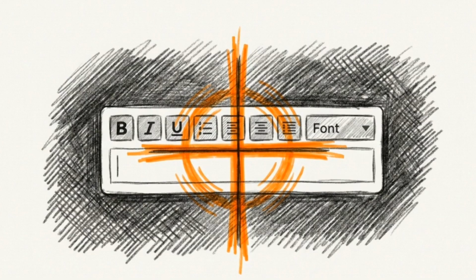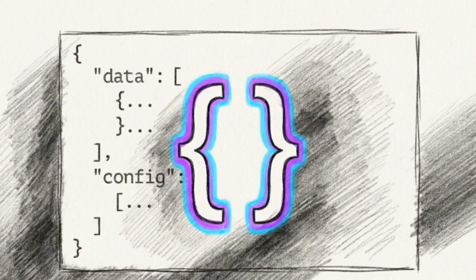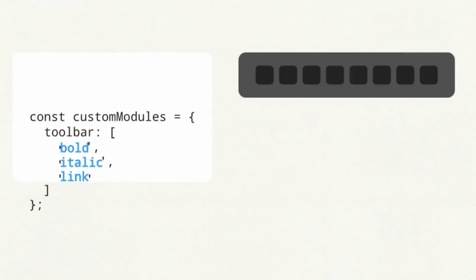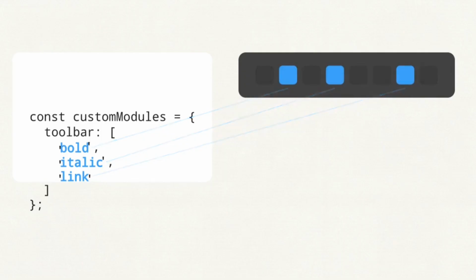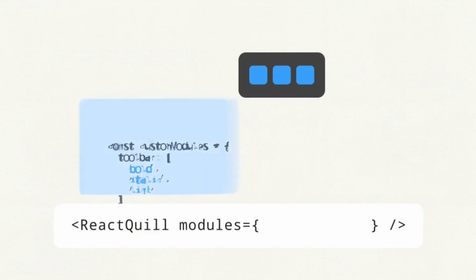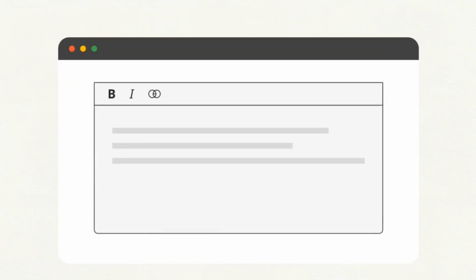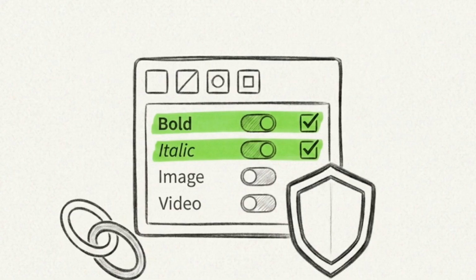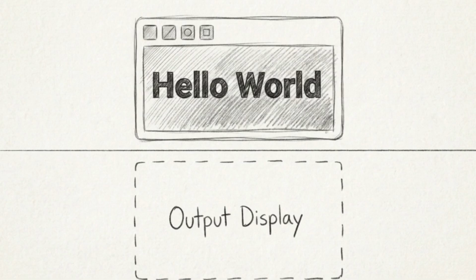Let's take control of the front-end user experience by customizing exactly what tools the user can access. React Quill handles interface customization through a configuration object called modules. By declaring specific formatting options inside a modules array, like bold, italic, and links, you dictate which buttons appear. Inject this custom modules object into the modules property of your React Quill component. The live browser preview immediately updates to reflect this custom-tailored toolbar. By intentionally restricting the available tools, you streamline the data your application has to process and prevent users from submitting unwanted or broken HTML formatting.